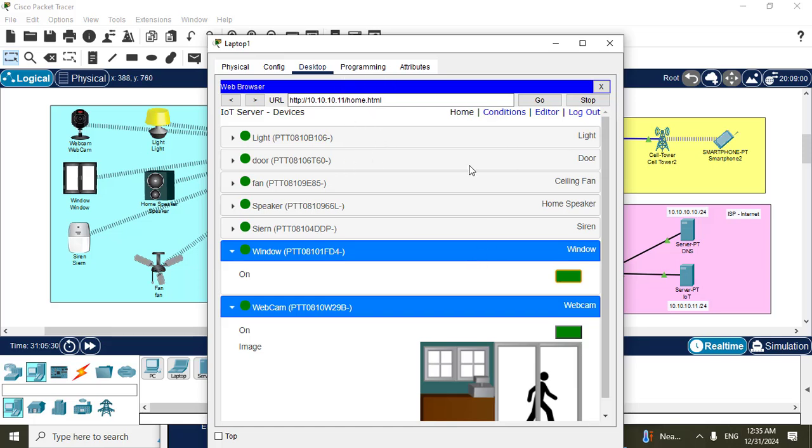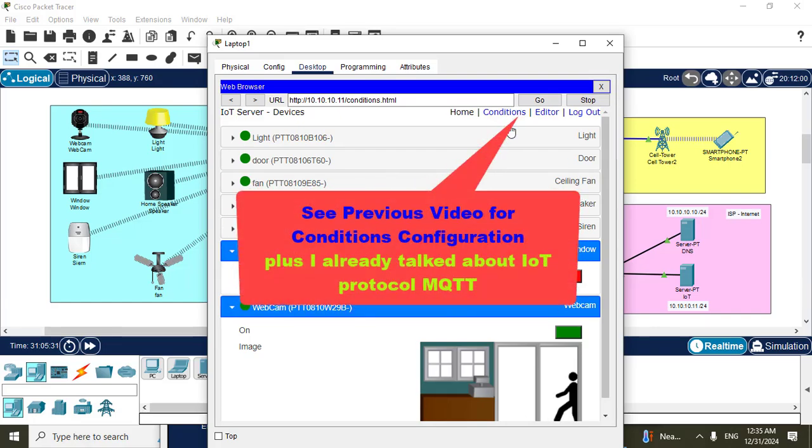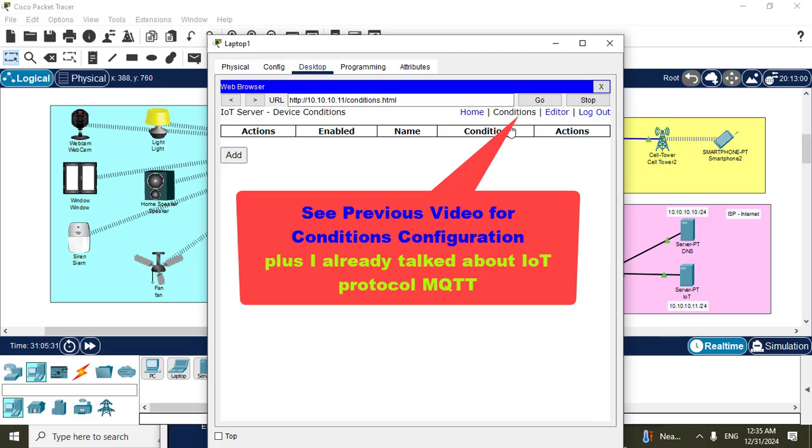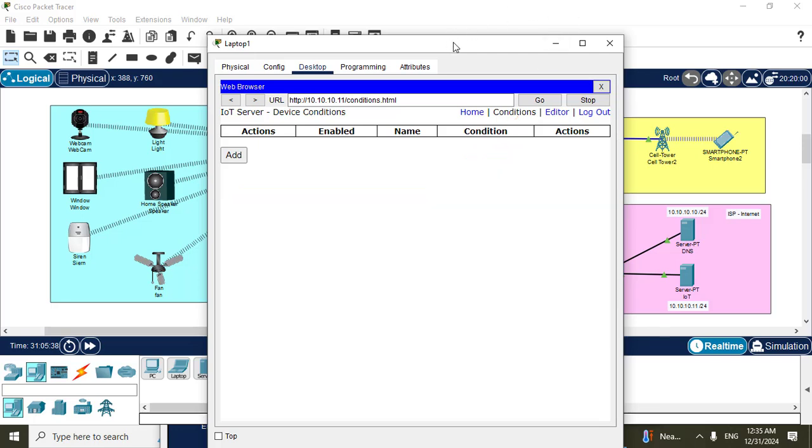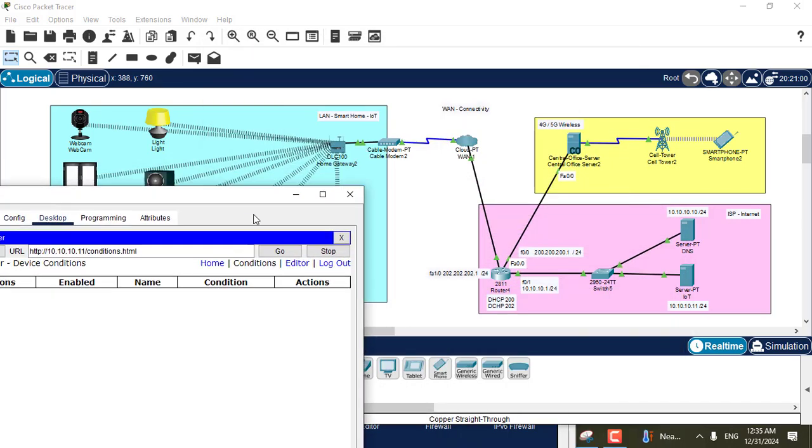So after that, I need to make conditions. Conditions, I showed you in the previous video how to do. But in this video today, I show you how to interconnect LAN and WAN with different WAN technologies: cell phones, ISP routing, and different cabling.